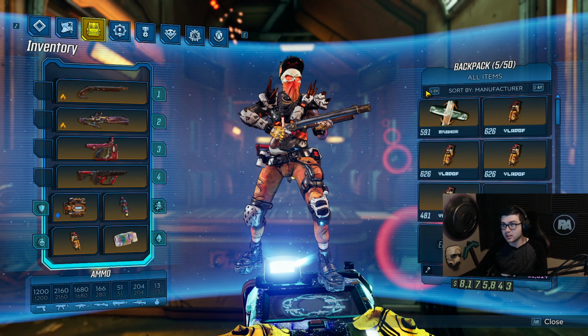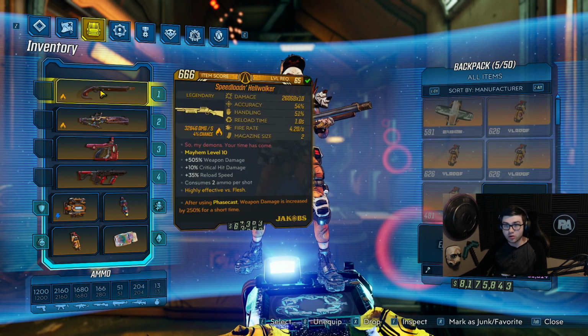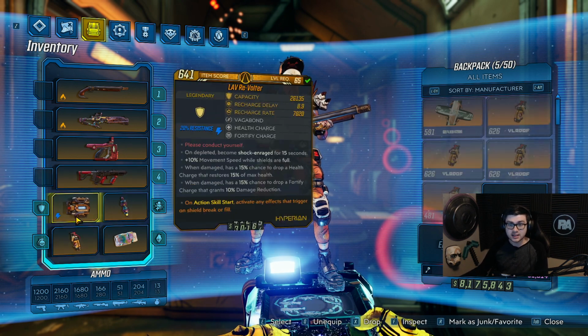That is pretty much it for the gear. I do have a Cutlass launch pad just to get ammo back, since you are only going to be using a shotgun for your main weapon. So it's that simple. You simply use your phase cast, proc Revolter.